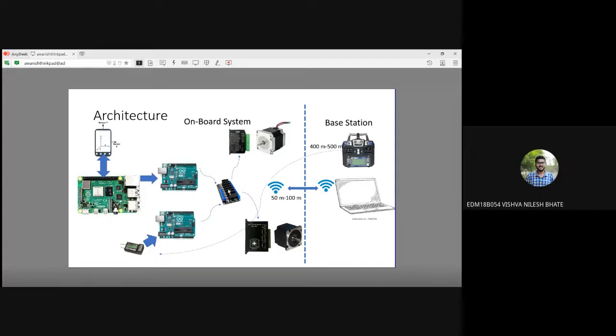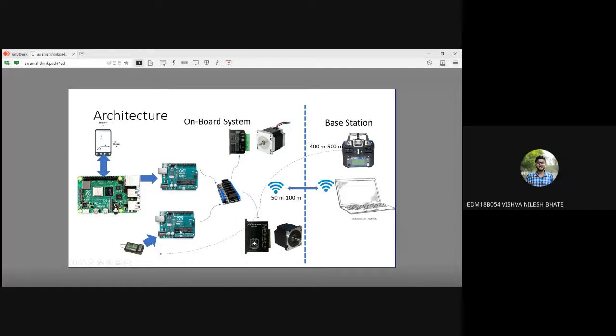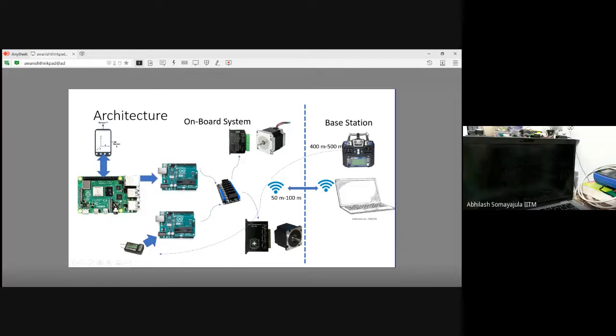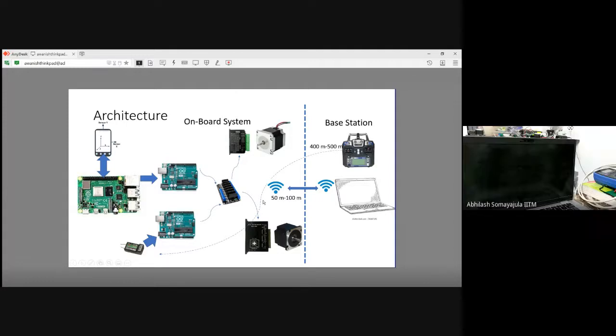When you flip that switch, the relay will switch to this controller. Whatever control comes from this joystick will then be given to this controller, which will process the command and drive the stepper mode and our BLDC motor. The common of this relay will be connected to this motor. Got it. Okay.